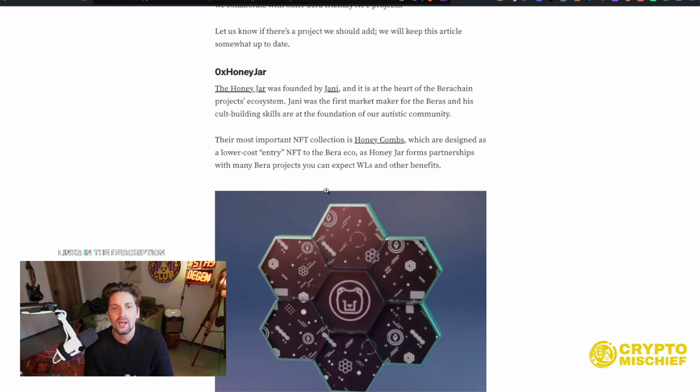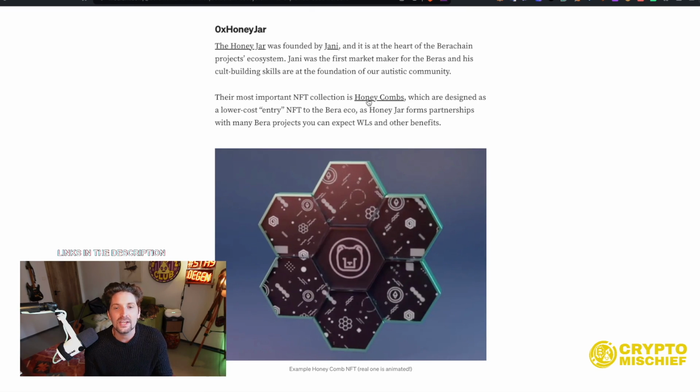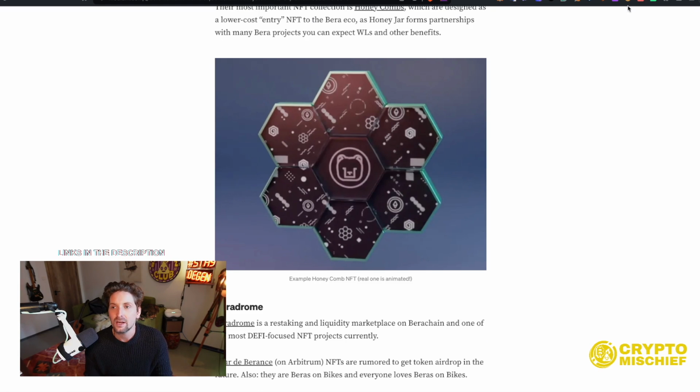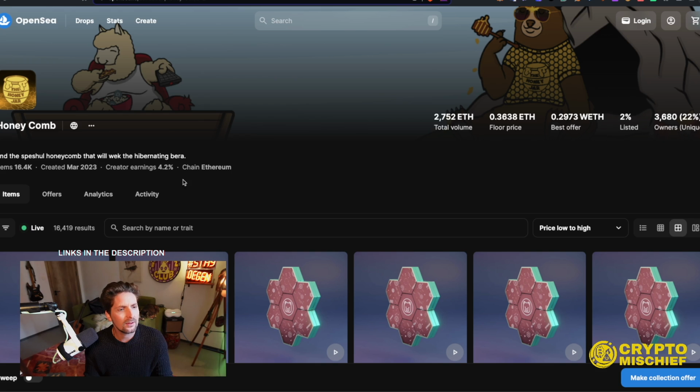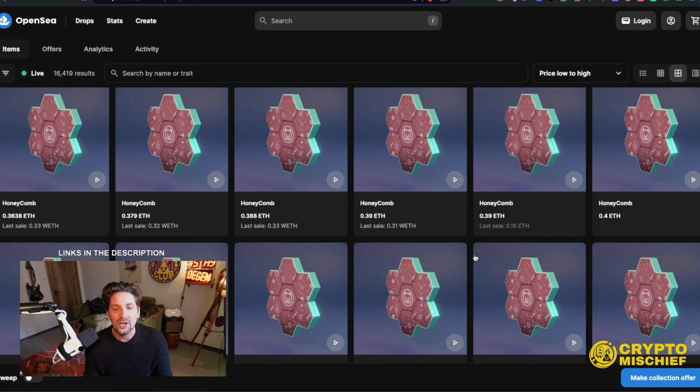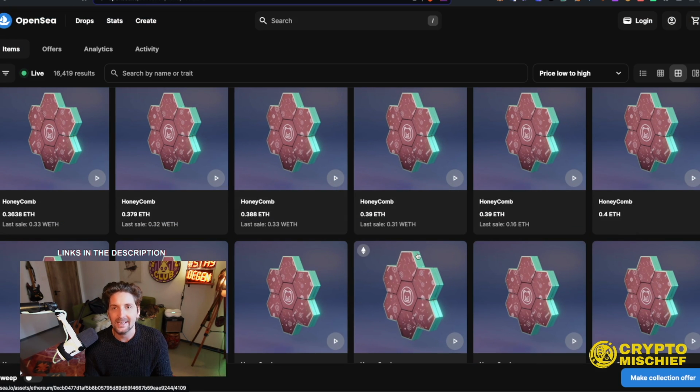It's called OX Honeyjar. Was founded by Gianni, and it is at the heart of Berachain projects ecosystem. Gianni was the first market maker for the Beras, and his cult building skills are at the foundation of our community. Their most important collection is Honeycombs, which are designed as low-cost entry NFT to the Bera ecosystem. As Honeyjar forms partnerships with many Bera projects, you can expect whitelists, airdrops, other benefits, okay, by owning this NFT here. Currently, they are 0.3 ETH floor, and that's them here. There are 16.4 thousand honeycombs in existence, and each one has a floor of about $800.